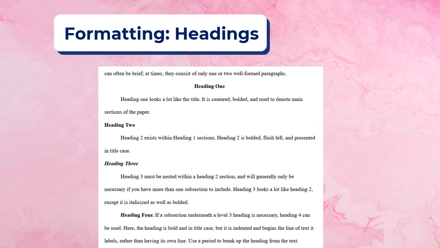Heading 1, like the title, is centered and bolded. Heading 2 is bold and left aligned. Heading 3 is bolded and left aligned, but also indented and italicized. Heading 4 does not get its own line. It is instead the first sentence of its paragraph. It's indented, bolded, and separated from the rest of the text by a period. Note that not every heading, even heading 1, needs to include the next level of subheadings. This is just an option available to you should you need that level of organization.